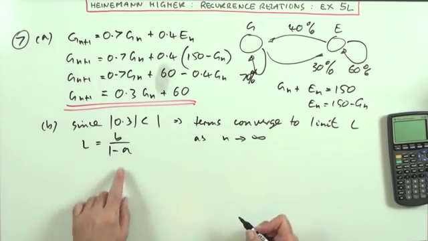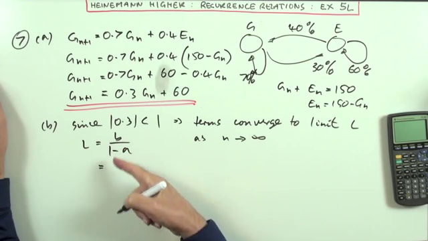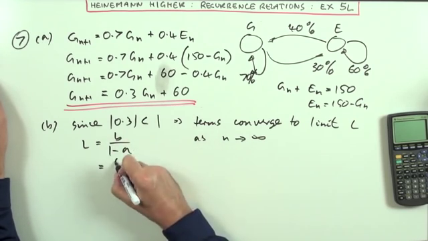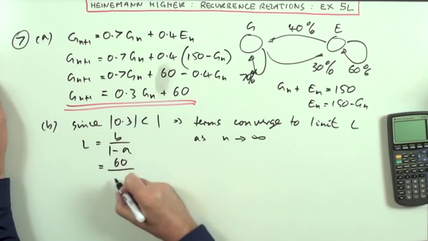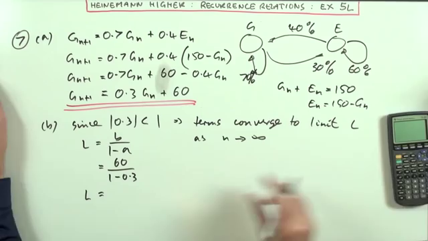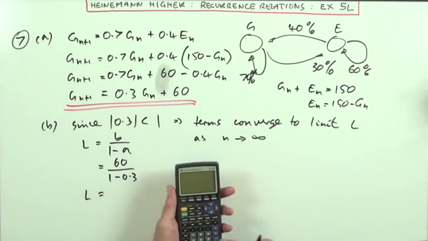Where this limit will be, I'll put the formula down, B over 1 minus A. Although I have no mentions of B's and A's here, so don't just put a number down, I'll have to show what these are. Where B is 60, and that's going to be 1 minus 0.3.